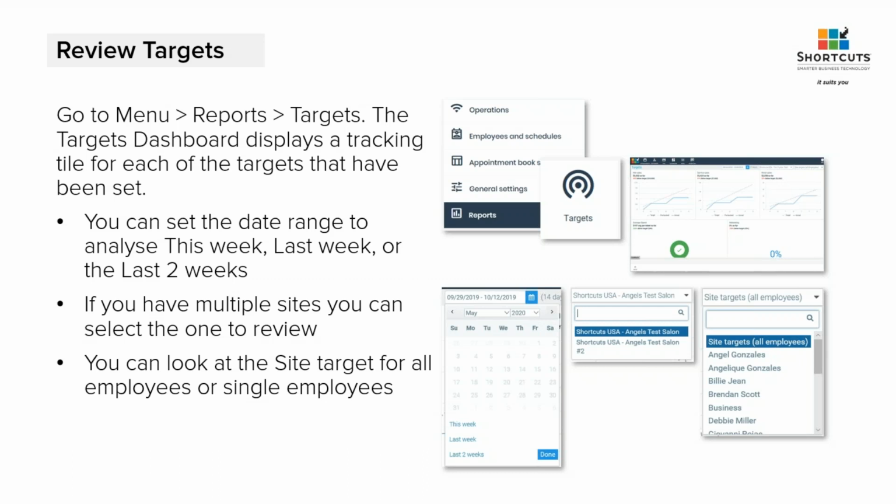And then at the end of the week, at the end of 2 weeks, they can actually use their phone or a tablet and just log in with their own username and password and see how close they were to achieving their goal, or did they go above and beyond. And then once that happens, you can work with them on adjusting the goals or the targets for the next period.